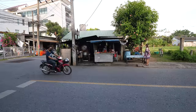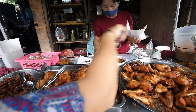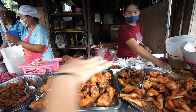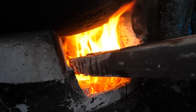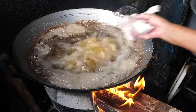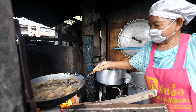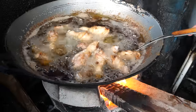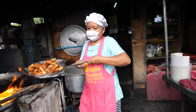Next up on this ultimate fried chicken tour of Hat Yai, we drove — it wasn't too far away — to a neighborhood on the outskirts of town. It's another very popular local fried chicken stall, just part of the neighborhood community. People come here only for breakfast — they're only open until about 8:30 a.m., so you gotta get here early. It's pretty unique because they still cook over firewood. It takes some skill to deep fry over fire to maintain that heat. They fry it perfectly golden, and again, very light on the batter.